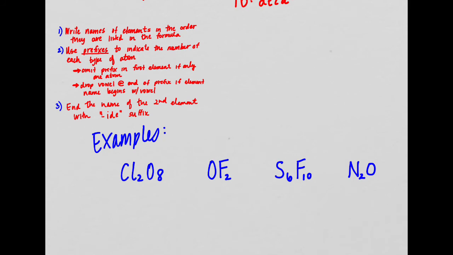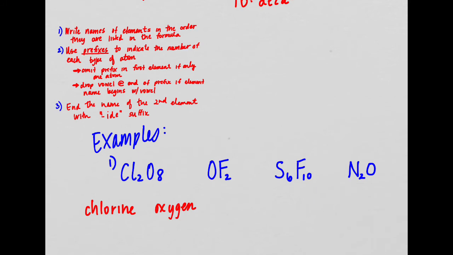All right, so here are our 4 examples we're going to look at. Let's do this one first. So we have 2 chlorines. So what we're going to do is write the names of the elements in the order that they're listed. So it's going to be chlorine, oxygen. So to start, before you get really good at this, you can literally write out chlorine, oxygen, if that's helpful for you. I've been doing this for many years, so I don't need to do that, but if that is helpful for you, that's how you should do it.